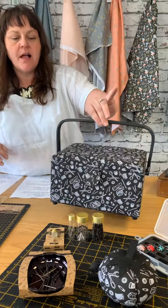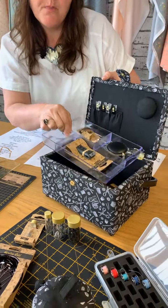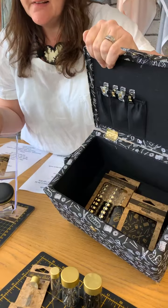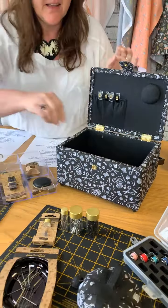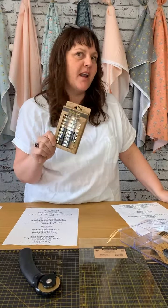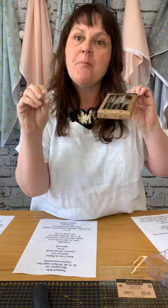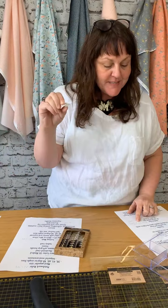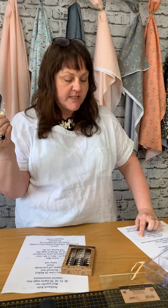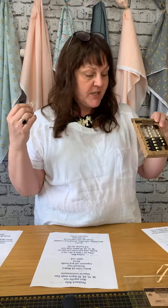There's a gorgeous little sewing box here with a handle — a handy pocket, somewhere for your pins and needles, a removable little storage tray, and room for lots of happy bits and pieces. I want to talk specifically about the quilting clips — I shouldn't call them wonder clips because they're not Clover, but they are quilting clips. Lots of you will be familiar with these little clips. The branded Clover wonder clips are 10 clips for £7.25. Hemline have knocked it out of the park — you get 30 clips for £7.45. So for 20p more, you're actually getting 20 extra clips. It's a great price.